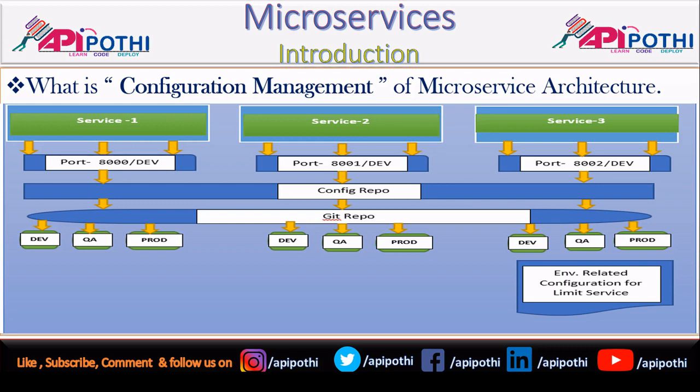Just assume that in a monolithic application, you have an application which is running perfectly. There is no issue, no defect, no production issue. Somehow your DB password got changed. You have Oracle DB and it got renewed, and somehow you have to change your DB password in production. To change the DB password, we know this password is available in the properties file or some XML file or some configuration file.